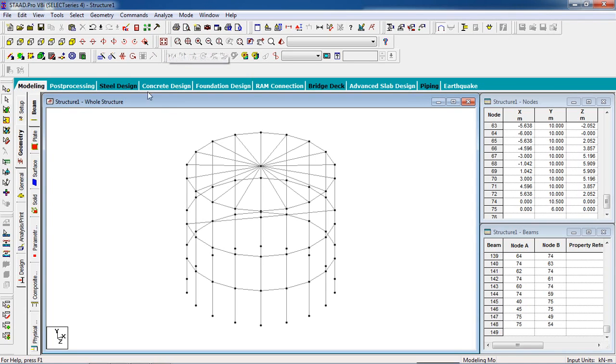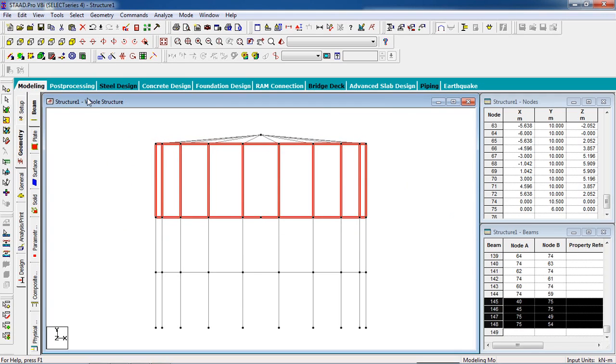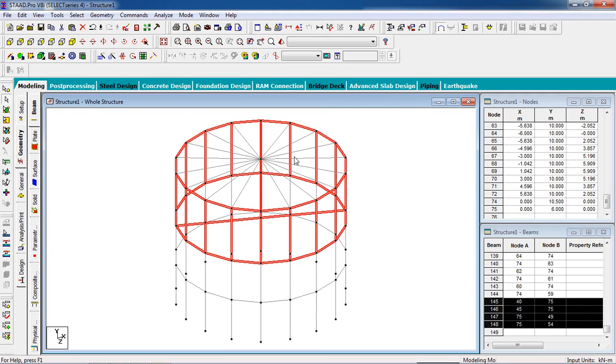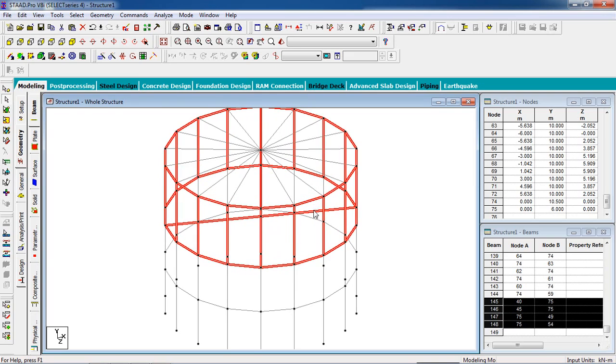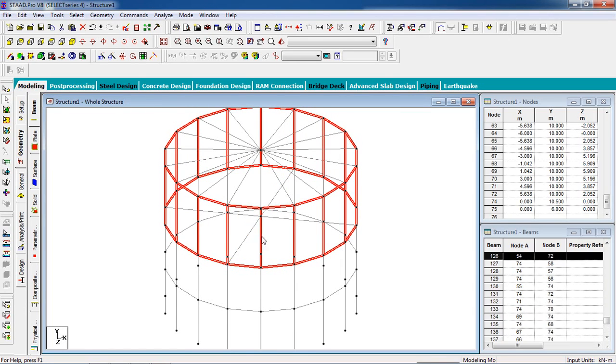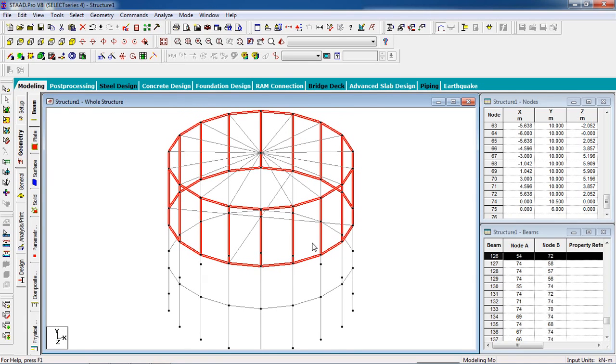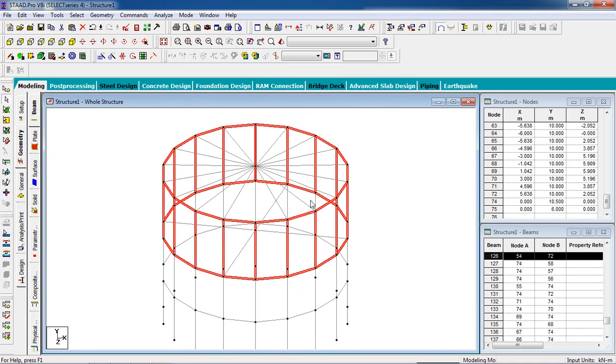Now go to whole structure and we have to create some plates. Okay, now select the side portion. Okay, now see, I have selected the side portion and don't need the base beams, so deselect them. Don't forget to press Ctrl from your keyboard. And see, these are the rectangle shape and these closed. For plate we have to select closed figure.